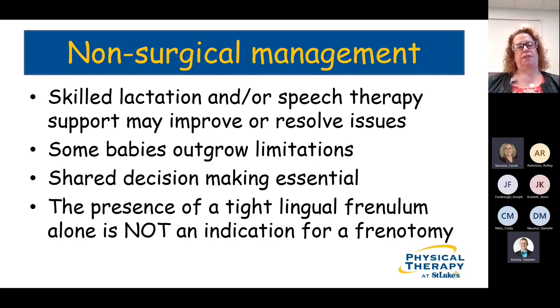But one baby would latch on, come off, latch on, come off, and never really seemed to settle in for the feeding. The other baby was doing fine. So for the baby that was doing fine, I talked to them about what long-term issues with breastfeeding might look like, so that if the baby does slow down on weight gain, seems to become not as satisfied, or mom's concerned that her milk production is decreasing, those would be reasons that we would need to see them back. The baby who was on and off the breast all the time, we got consent for and did the frenotomy right away.